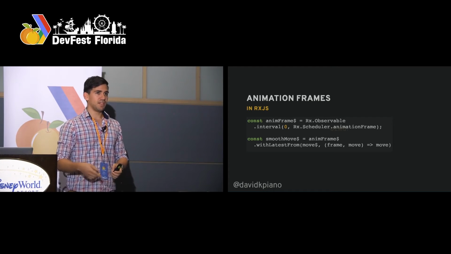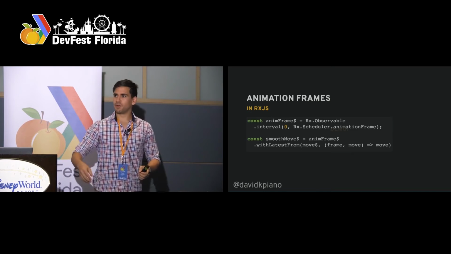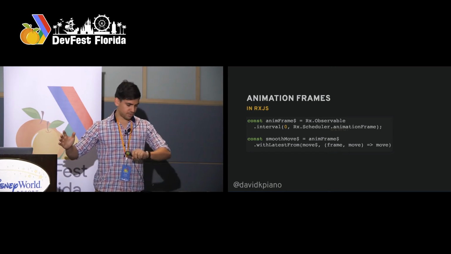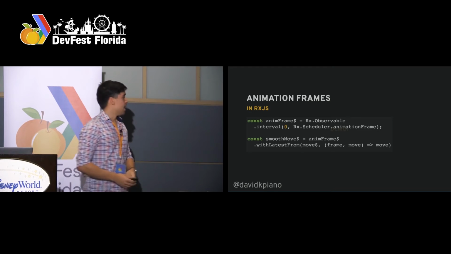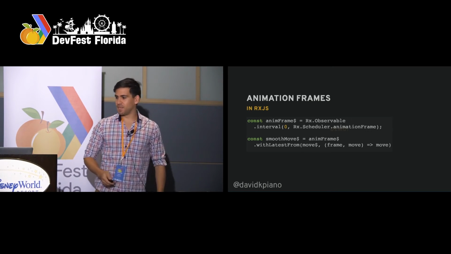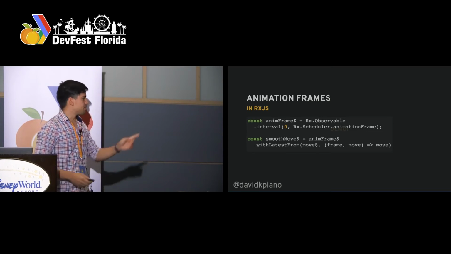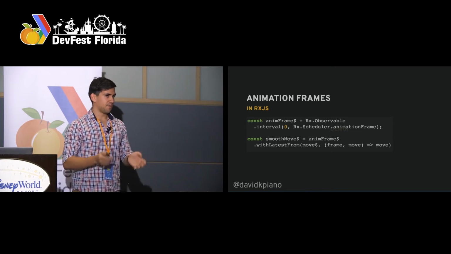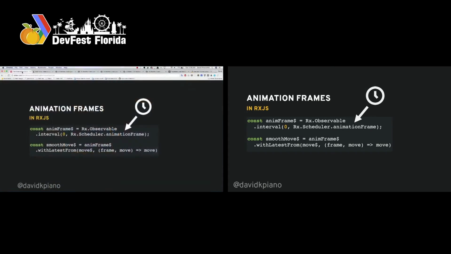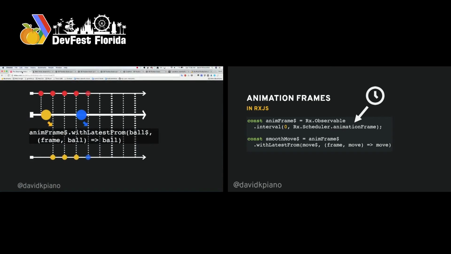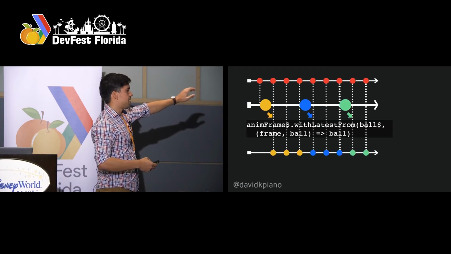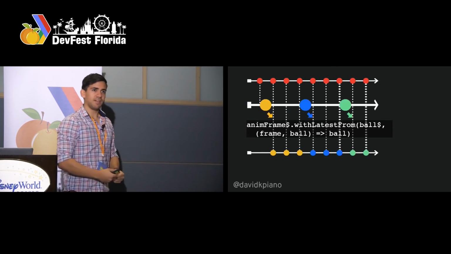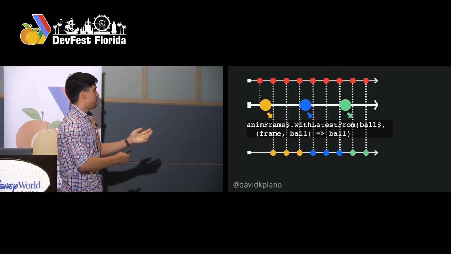So instead of emitting it immediately, it's sort of like a bouncer at a club who lets everyone in just like every 30 seconds or so, instead of just letting everyone in immediately. And so this is going to get us exactly the same behavior that we want. And then I'm going to use this operator, withLatestFrom. So to understand what this withLatestFrom operator is, all it does is it takes from a second observable, it's going to take that value and sort of carry it along with its original values.